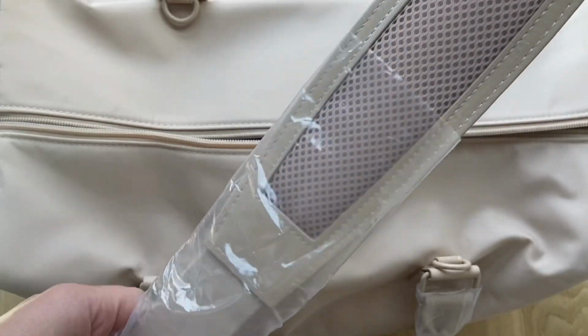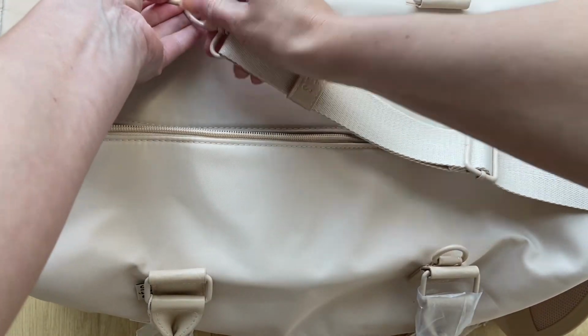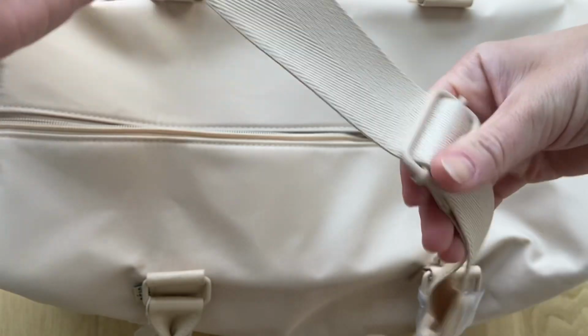This bag has 2 handles and a crossbody strap, and like the laptop sleeve, this is the most padding that we've seen from Beis before. I like to wear this bag like the weekender, where I put the straps on one side and the crossbody on the other, and it balances me out as I'm walking.